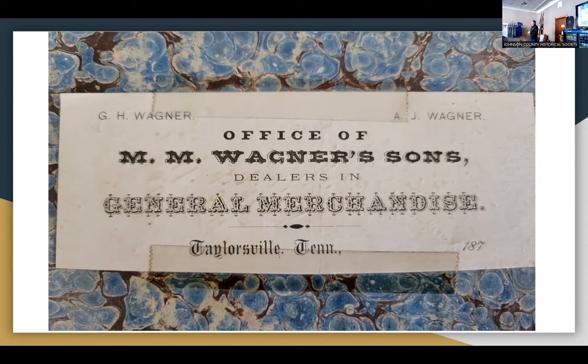The other side of the building was built in 1878 by Matthias's 2 sons, Noah's one of them, and I've got the other one. They built the other side in 1878. At the same time, they built the Rambo House, going out Mount City, going down on the left, which most of you know is Prospect Hill.